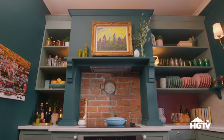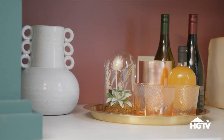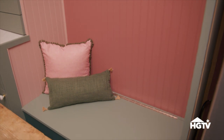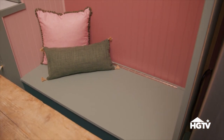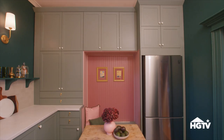We wanted to bring a lot of color into this space. So we did the dark green around the range. We did the light green on the open shelves, but we did a dusty rose color underneath. And we actually brought it over to your bench wall as well. So we gave you a little sitting area. And even that bench lifts up for storage underneath. Oh, awesome. Thank you. You knew I needed storage. Well, you know, using the shopping cart, we maximized every inch of this kitchen.